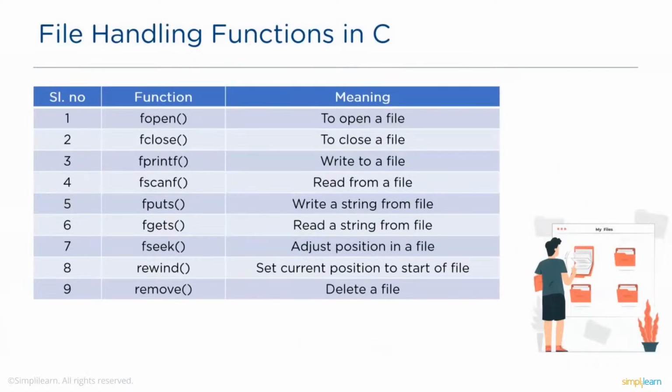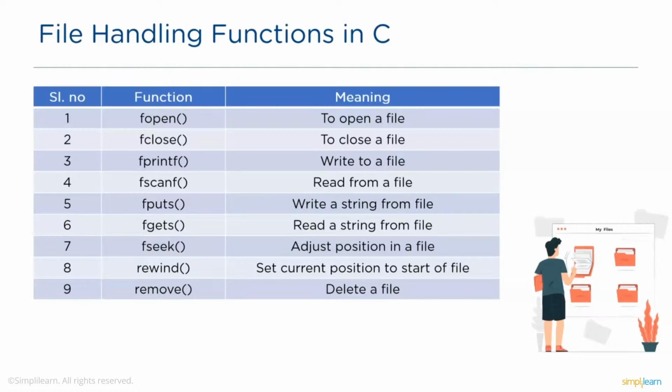We have many functions to handle files in C, but in this session, we will understand a few basic and important functions. The functions are given below. As discussed before, to perform any operation, the first thing is to open an existing file and then perform the task. So basically, the fopen function is used to open an existing file. If the file is not present in the system, it will return NULL. The following function we have is fclose. Whenever we open a file and complete the operations on it, finally we must close the file. In addition, there is a limit to opening many files at a time, so unnecessary files must be closed when the task is completed.